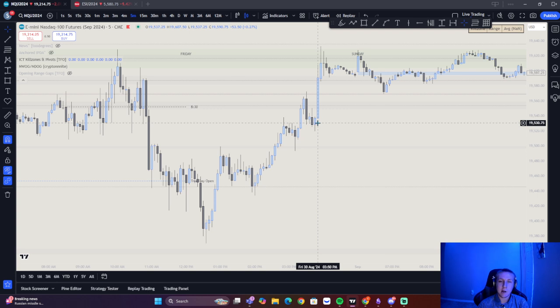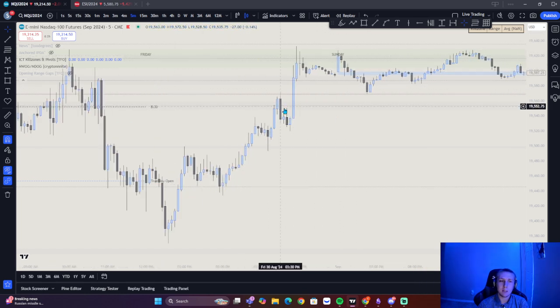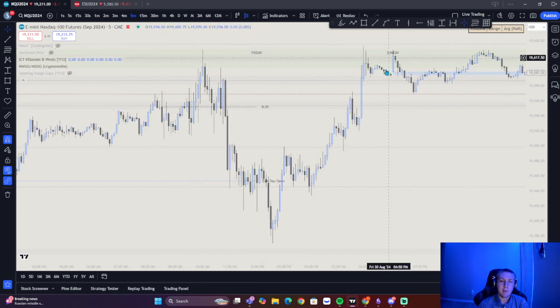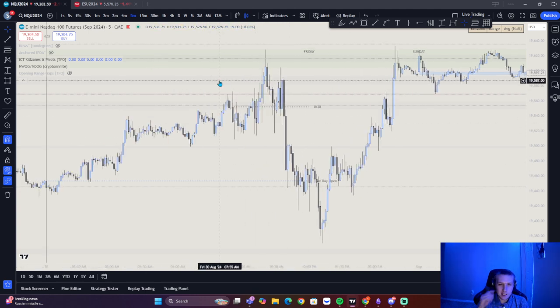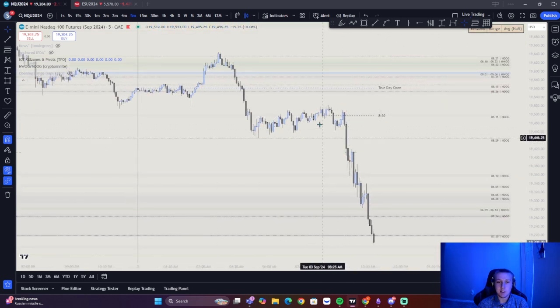Displacement, 3:50 settlement macro, boom. Yeah, volatility injects, and we don't actually, or we did take that high. Why did I think we didn't? But then we ended up taking the high. So, market maker buy model. We're going down to go higher. This is just absolutely beautiful intraday price action. I don't like trading Fridays, but this is probably one of the better Fridays I've seen within my own backtesting. And as you see today, we're just melting lower. We had a small trade above the 8:30 open, and then boom, just melting lower.